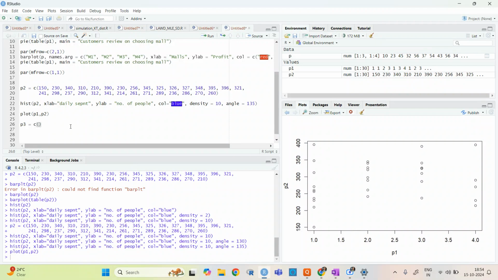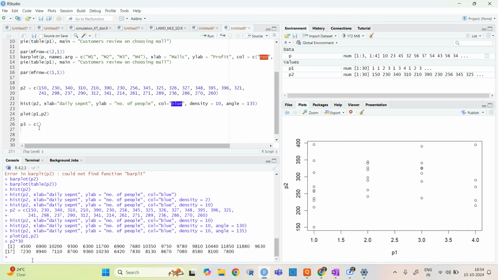So what I can do is, firstly, I can save it in P3.